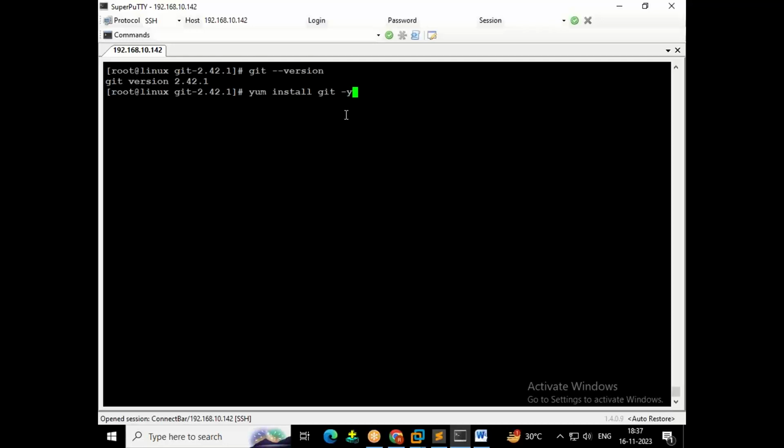Like that, they are maintaining particular versions. But at this time, the newer Rocky Linux release has 2.40 or 2.39 point something.